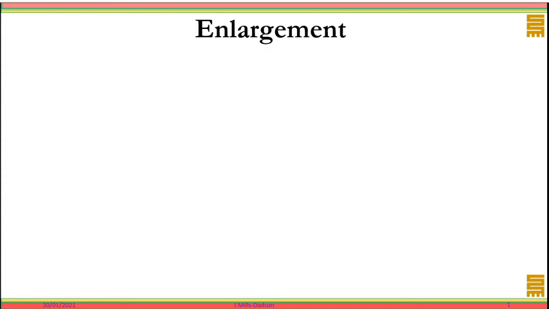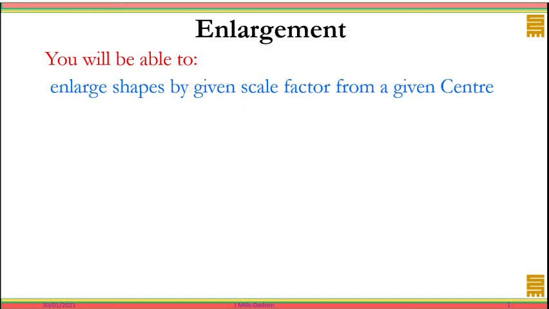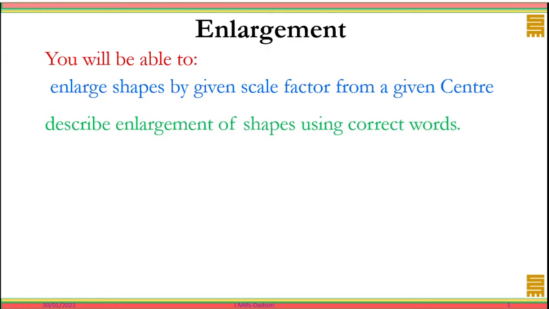This is the third lesson on transformation. We've already talked in lesson 1 on reflection, lesson 2 translation, and lesson 3 is enlargement. We will learn how to enlarge shapes by a given scale factor from a given center, and also how to describe shapes when they are enlarged using the right words. How do you describe enlargement?